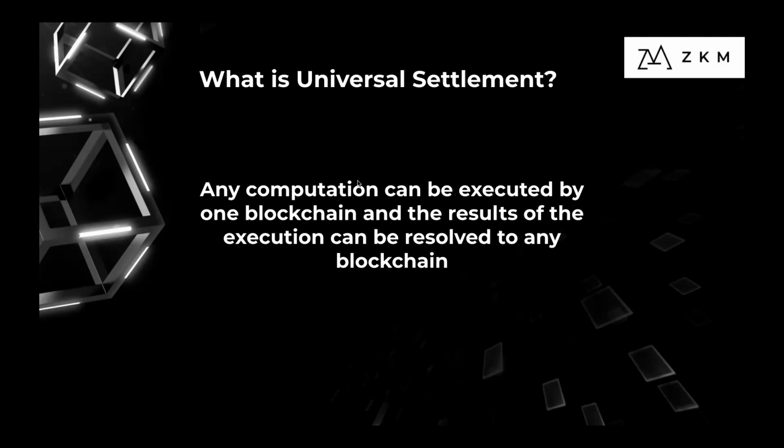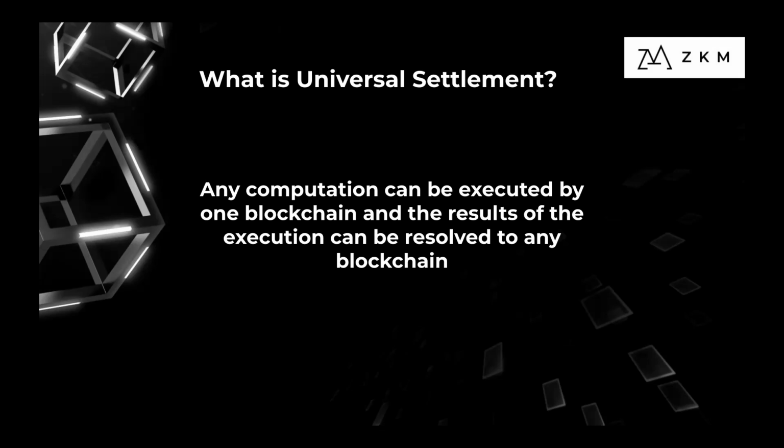Basically, any sort of operation in a transaction that is executed in one blockchain, so that could really be anything from a token transfer, a vote, any other type of data that's involved, and the results of that execution can be taken and used in any other blockchain. So you can finalize the transaction that you post on one blockchain and send it to another with a guarantee that the transaction cannot be reverted.